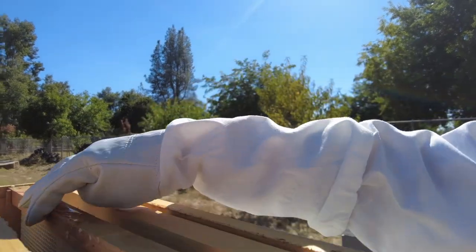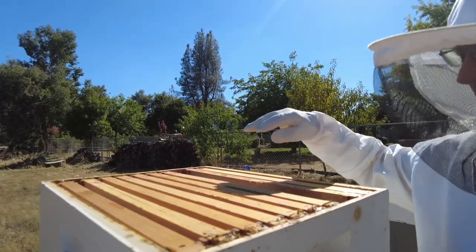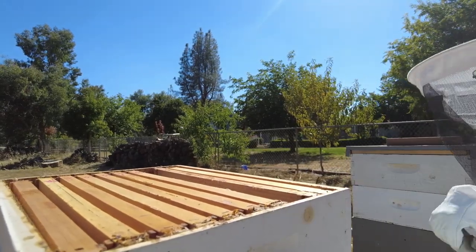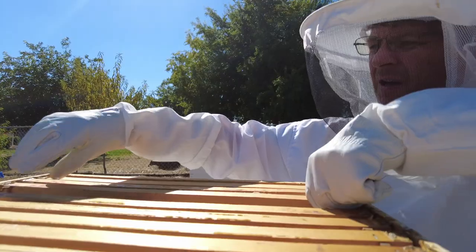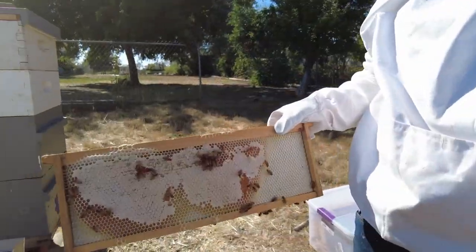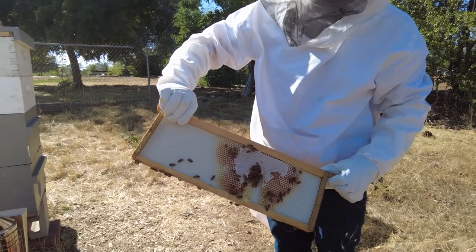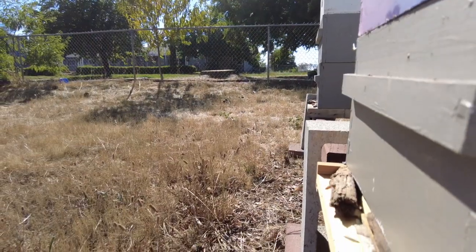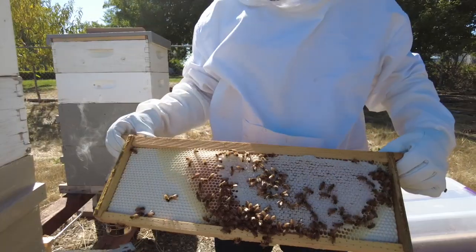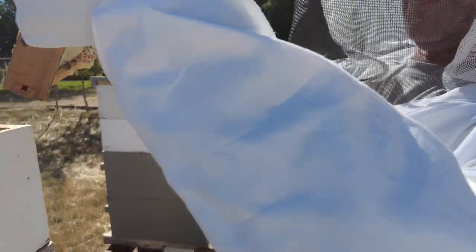Okay, we put one in that we just freshly spun. So it's got wax, but no honey for them, so that's great. Okay, you wanna check the other ones? Oh no. Okay. Not very heavy. All right. Oh, that looks good. But the other side is very little, right? Only about 40%. That's very little. Okay. So that's a maybe. Turn the other side over. Oh no, not very much on that side. Okay.